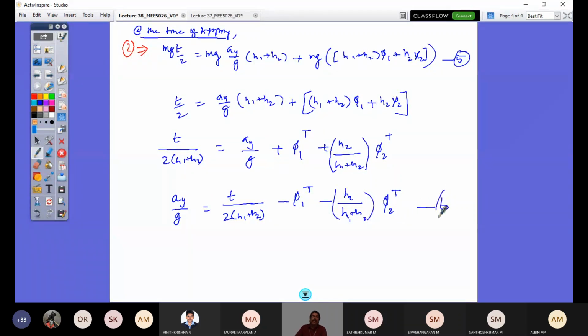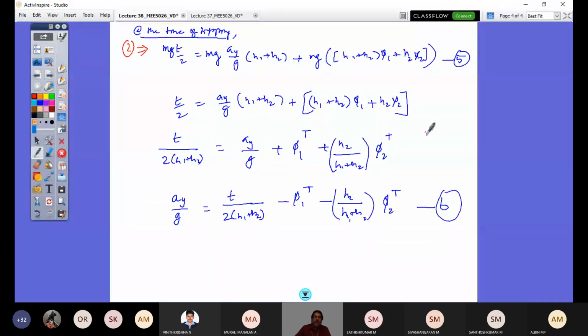Look at phi 1t and phi 2t now. Phi 1 is the roll of the axle due to tire deflection. Phi 2 is the roll of the vehicle body relative to the axle. So now the question is, how do you get the values of phi 1t and phi 2t? These two values, the roll of the axle and the roll of the body, you have to find out. For that, let us define the following terms.